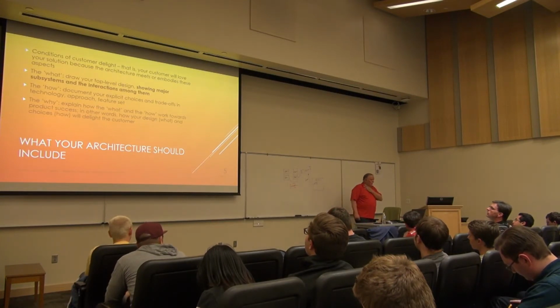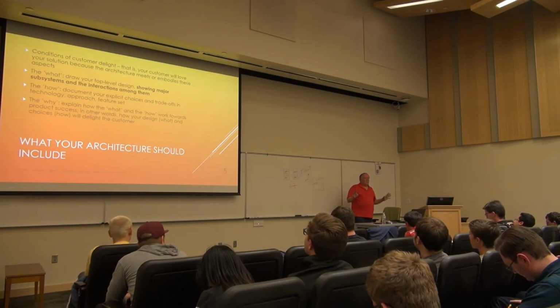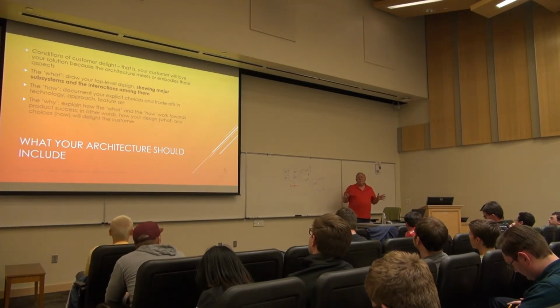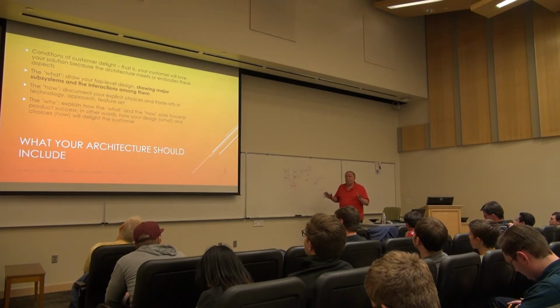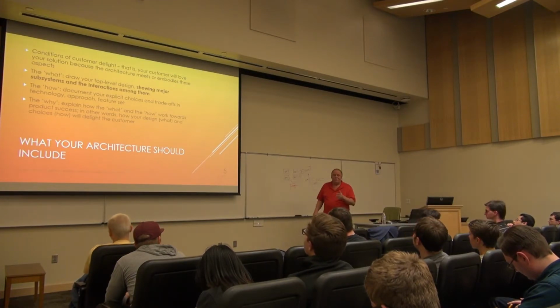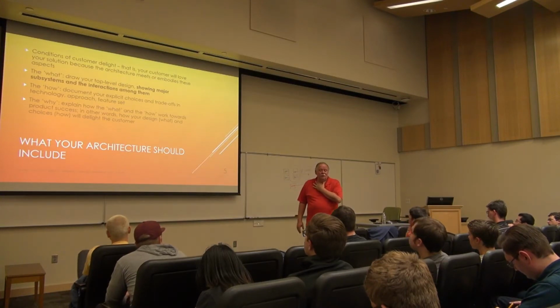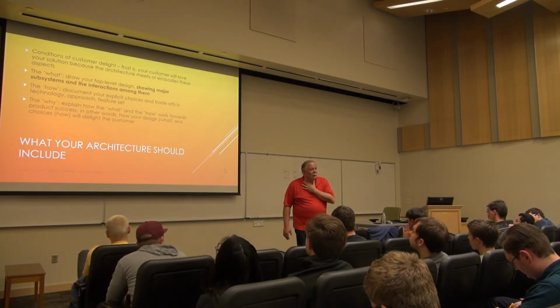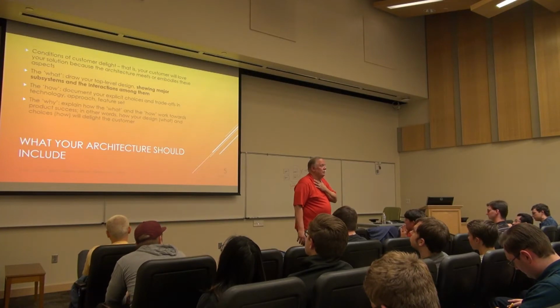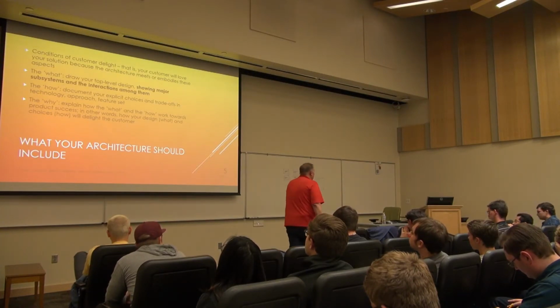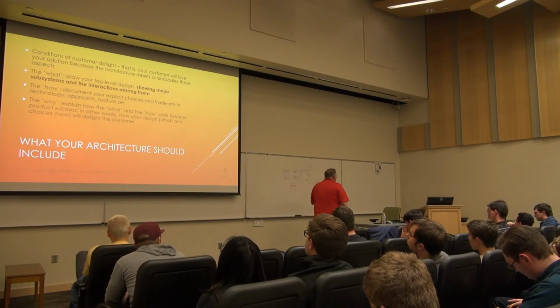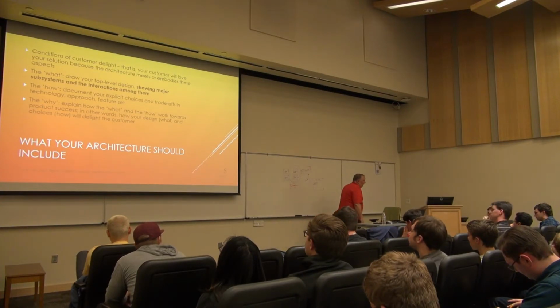The what, okay, here's, in terms of an actual diagram, all I'm really asking for is a top-level diagram showing the major subsystems and interactions among them. Given that you have 1 week to do this, given that you're pushing ahead on all sorts of fronts right now, I'm not expecting anything terribly complex. But I do want something that actually is a reflection of what you've already done in terms of your requirements.